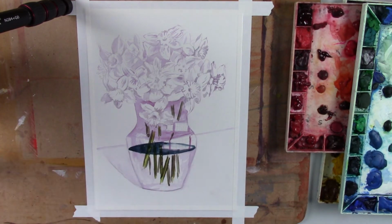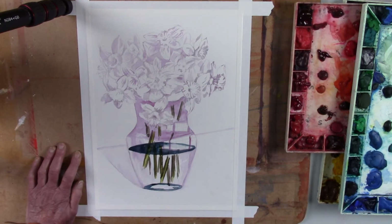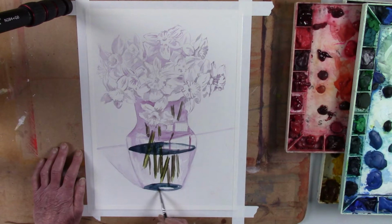Okay. And then I'm going to use some of the same down here to show the glass is semi-transparent because of course this is going to be a blue glass vase, but the base of the vase will be pretty dark compared to the rest of the vase. So we'll just get that process started.